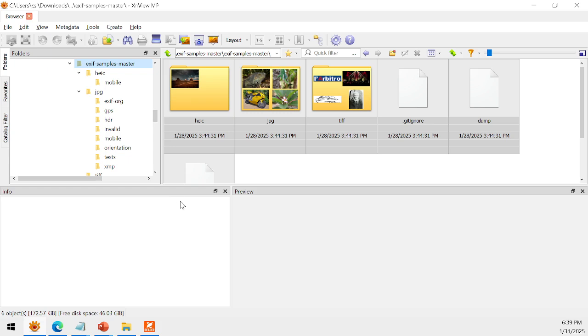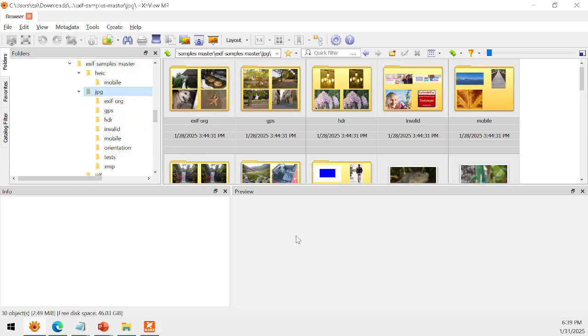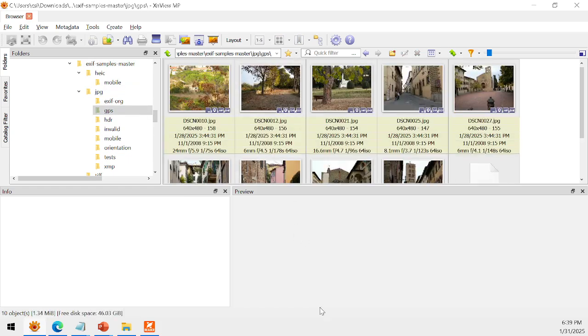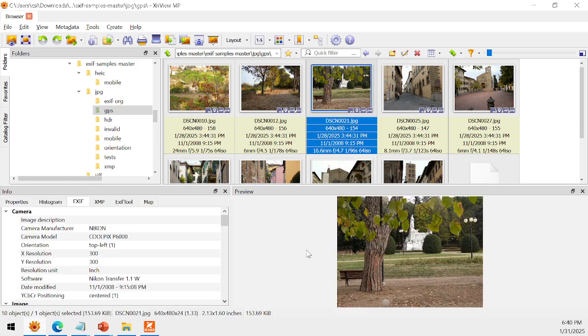So one of the things I did want to look at within this tool itself, one of the reasons I do like it, is I have some sample images in this folder. All these contain GPS data. So I'm going to focus on this picture right here. So in this picture we have a statue, we have a bench, we have a tree that has a branch that forks off. So this is something that we're going to look at here shortly. I'll make this a little bit bigger.